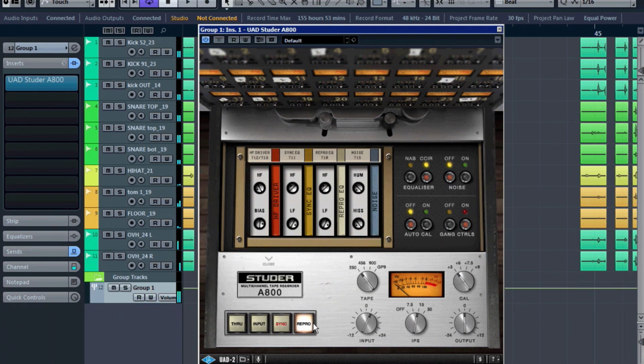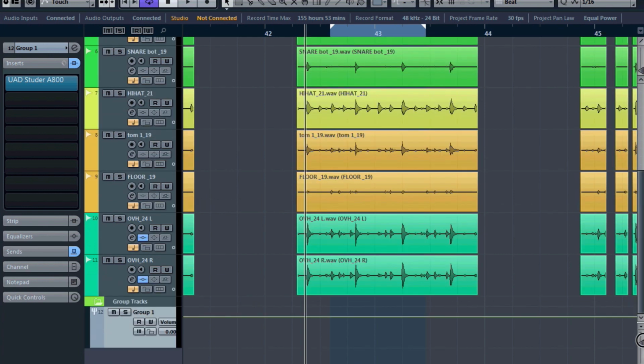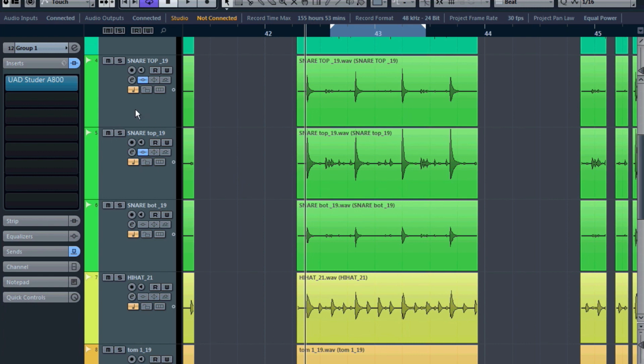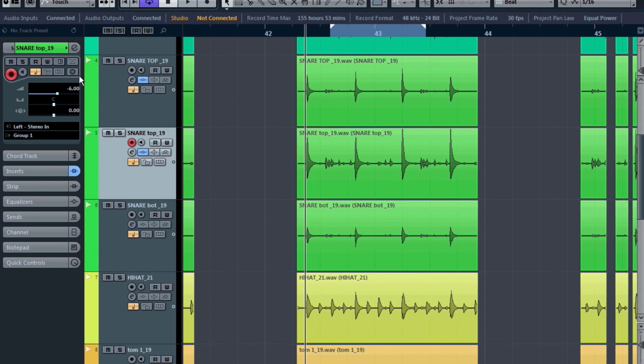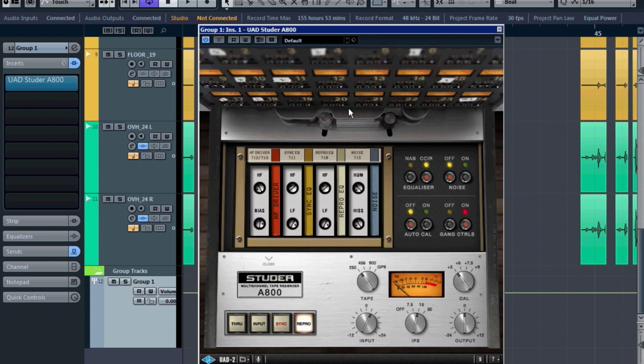There's a huge difference when we turn on the Studer and when we have it in bypass. You can really hear that difference. One of the things you'll notice is that I've got quite a lot of boost on the input here. I can do that because I've got quite a lot of headroom on these recordings left here. If I can even enlarge that a little bit so you can see. I've got quite some headroom left, so altogether I didn't do any mixing on this. I just did a little bit of leveling to make sure that I don't get any clipping on the output, and that's it. So it's just the Studer running on these drums, and you can really hear that effect.